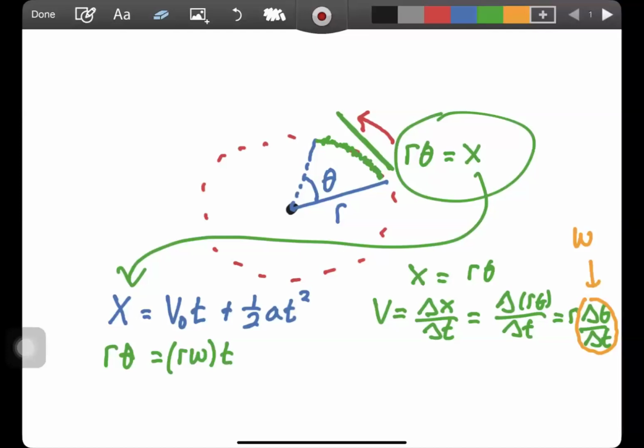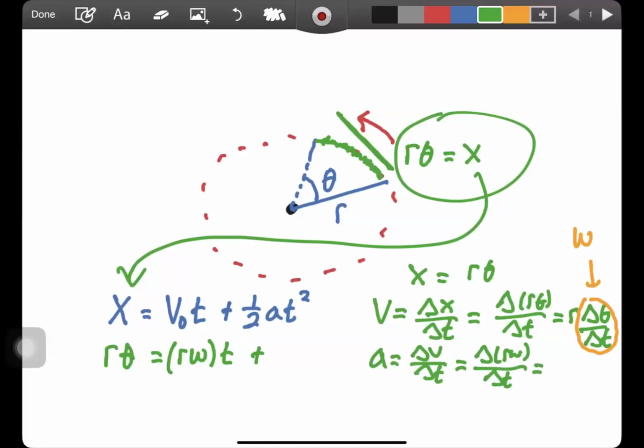And so we have one more term that we need to transform. When it comes to the linear notion of acceleration, we learn that that is the change in velocity over the change in time. Well, we just learned that in the rotational sense, the velocity is r omega. So this is the change in r omega over the change in time. And again, with uniform circular motion, that r, which is the radius from the axis of rotation to the periphery where the circular trajectory is taking place, is constant.